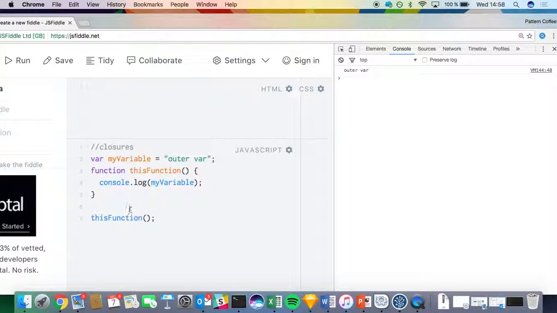Yeah. So it has got a pointer to the address of this variable. So I can change this variable to something else, and yeah, it will tell me another bar, even though it's defined afterwards. So it doesn't have a snapshot of this variable.